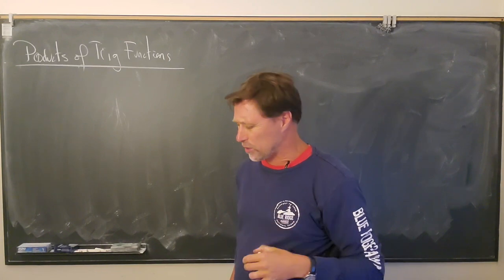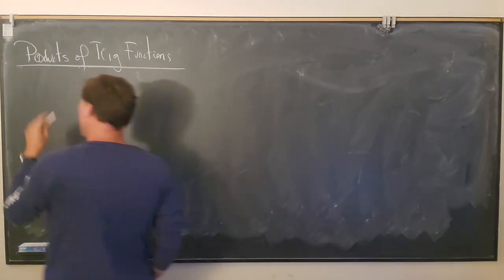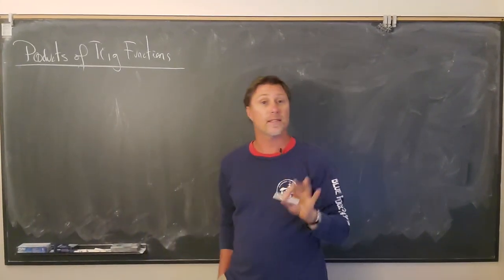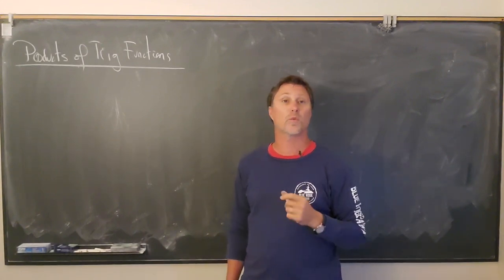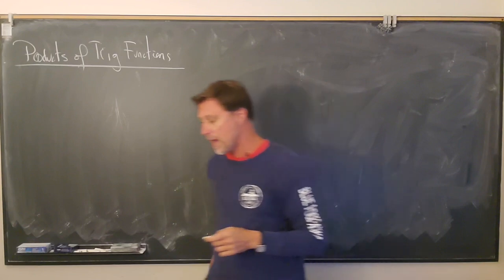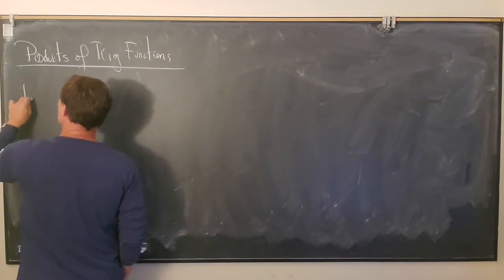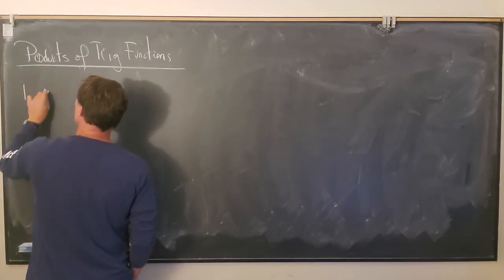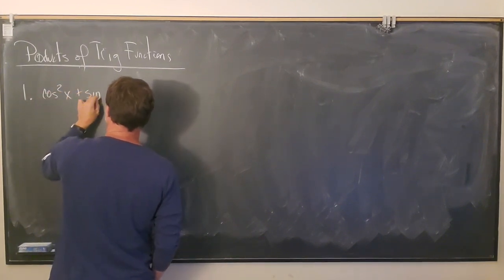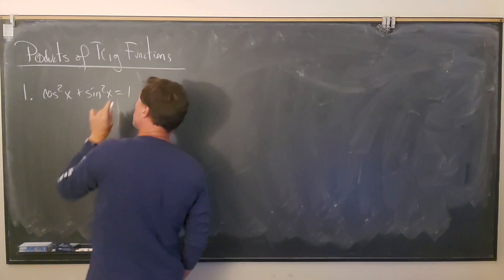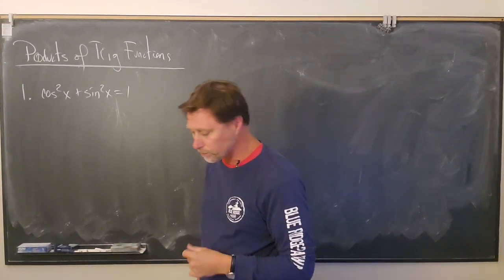you learned probably when you're taking pre-calculus. And so these are identities that you'll need to have memorized. You need to know these for this class and for future classes when you're integrating products of trig functions. And so let's run through the ones that we're going to need. The first one, this is your standard cosine squared x plus sine squared x equals 1. I'm sure all of you remember this one.